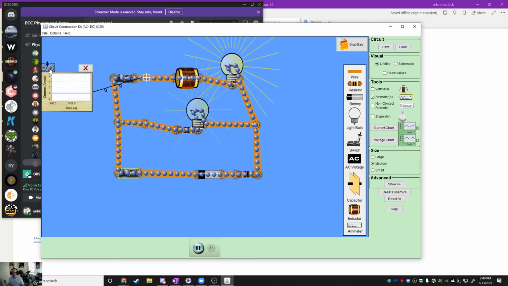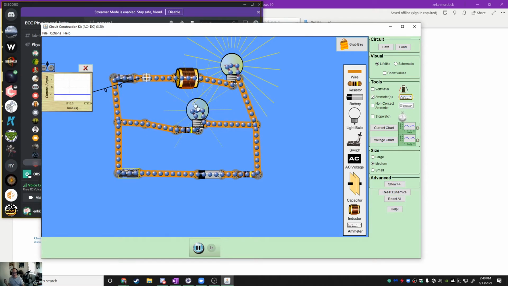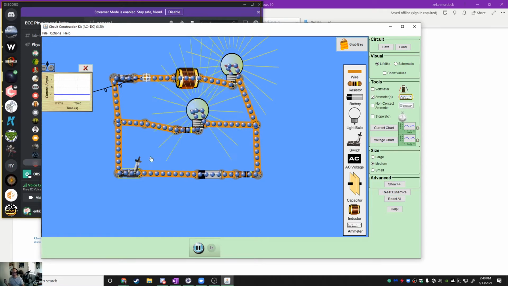And we can see that. You can watch on this graph right here if you want to. Let's go down to this scale. And we should see the current basically kind of decay down to zero. Okay, let's see if that happens. But you can also watch the electrons in here, because you'll see them change direction the moment that I lift this open. You see that?